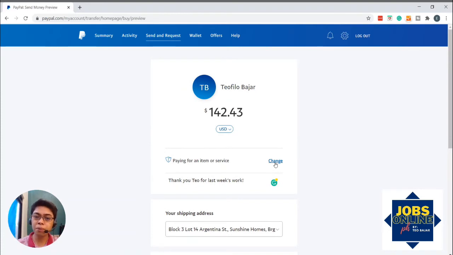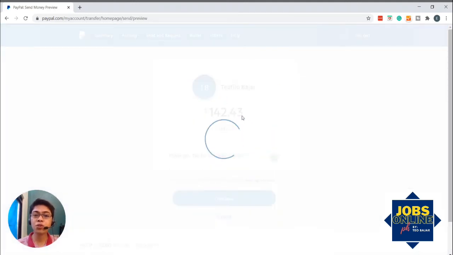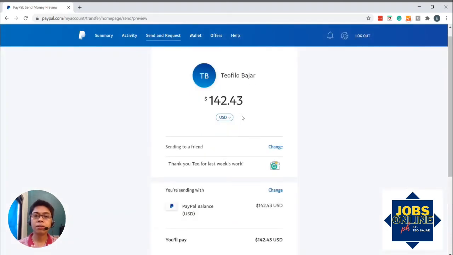Pero kung halimbawa naman, nasa Philippines ka, gusto mo magpadala ng pera sa relative mo or sa friend mo, Philippine to Philippine locations lang, you can choose sending to a friend. Kasi usually kapag ginagamit yung PayPal in remitting money, let's say from Cavite to Mindanao, wala po yung bayad.